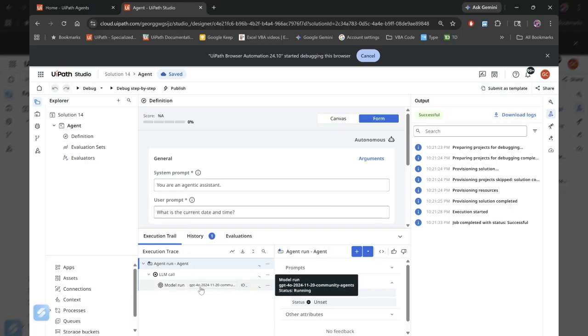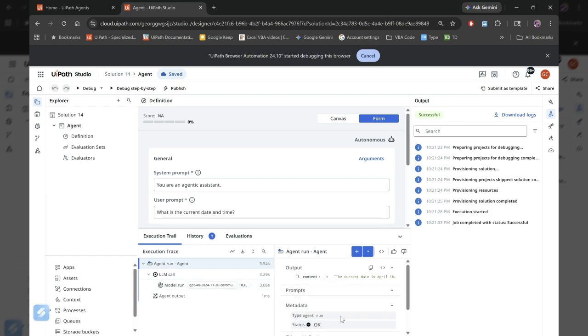is calling the LLM ChatGPT version 4.0. So it's okay. And then this is the response. The content is the response. When you click on it, it says today is April 16, which is not right because now is April 15 in my computer, but that's okay. I do not have access to the exact time. So this model is not a good model.